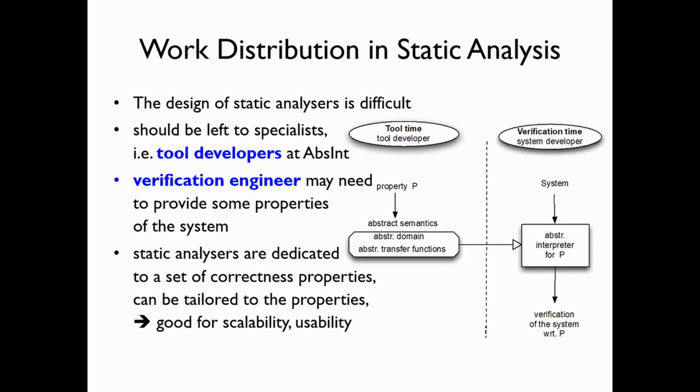So how is the work distribution in static analysis? We should consider two times. Tool time, or better tool development time. At this time, the tool developer implements a static program analysis, which is dedicated to a certain set of correctness properties. This needs highly skilled people like the people at AbsInt.